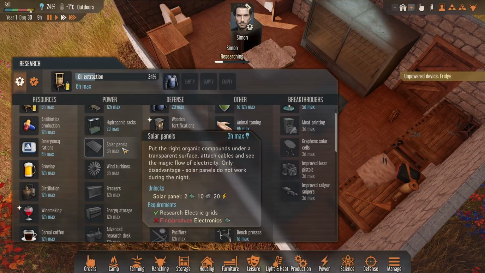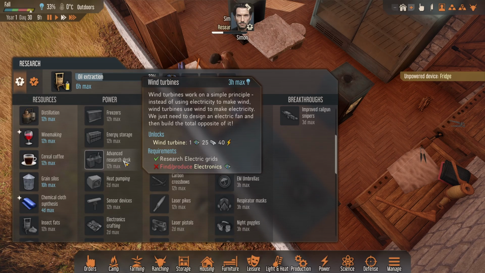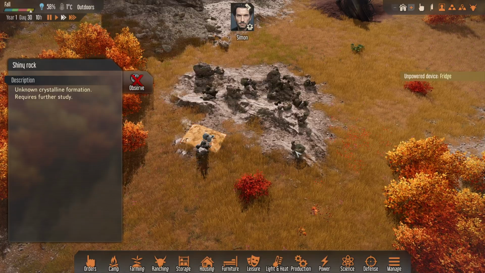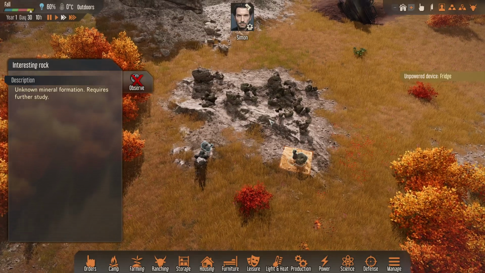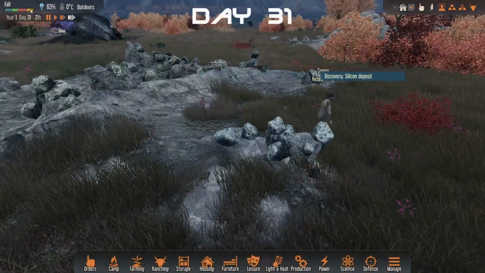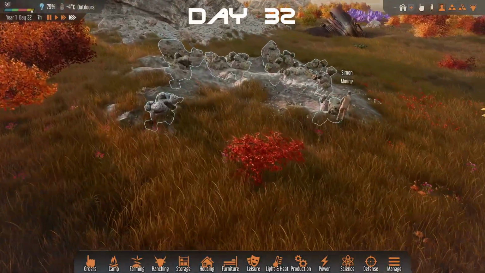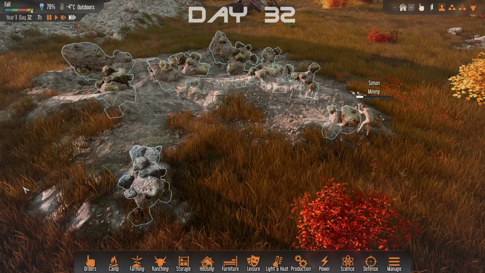So up next, we start getting into the electronics tier for a consistent power source. And to do that, we need silicon. So I had him observe some interesting and shiny rocks, which are metal and then also silicon. Now all Simon needs to do is mine it all up.